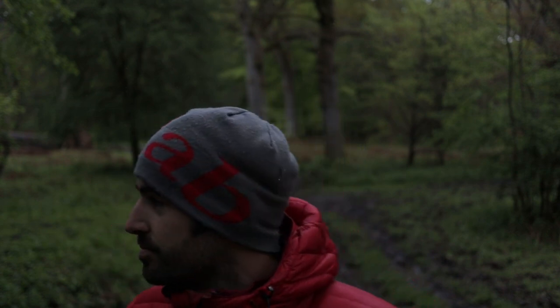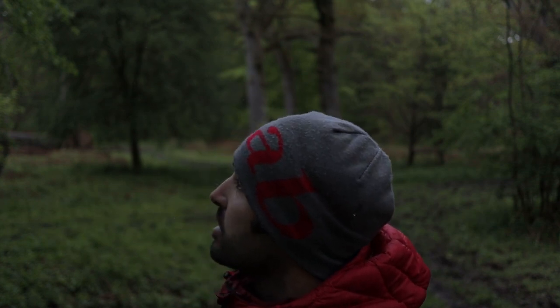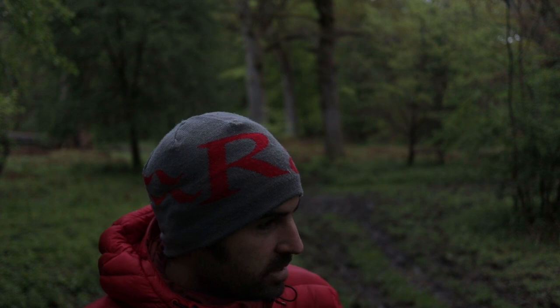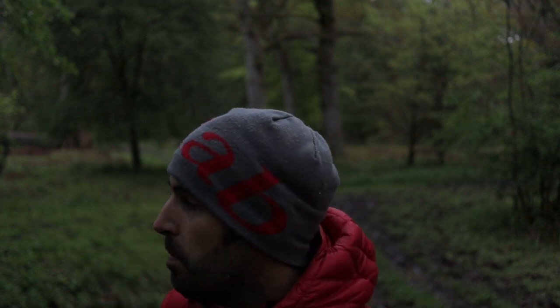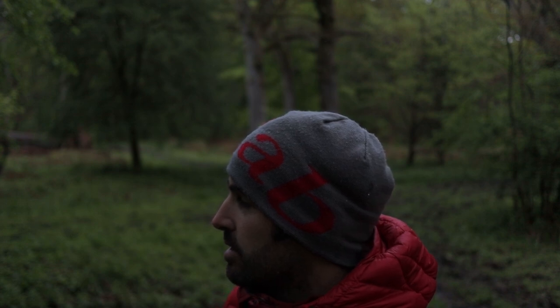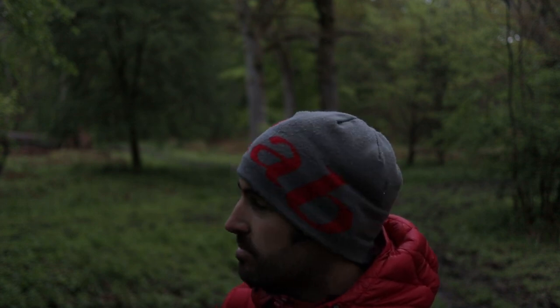Keep looking anyway. The conditions are not in my favour. It's overcast, so I'm not going to get any harsh light. But I do think I'm not going to get any light at all. But on the plus side, it's very damp, it's very muddy, which really makes the colours pop in the woods, especially when it's like this. It's new growth as well, so it's very green. Yeah, it's going to be a tricky one, but I'm looking forward to seeing what I come away with today. If it's just a scout mission, at the very least. Right, let's get going.